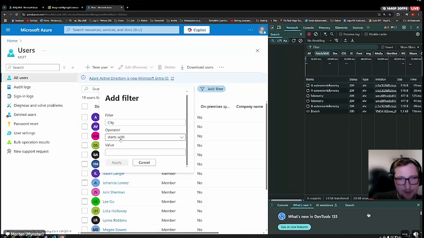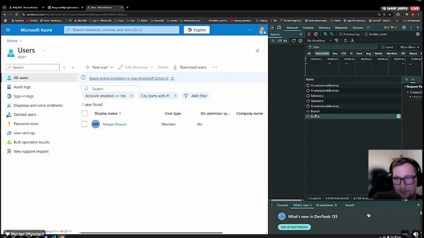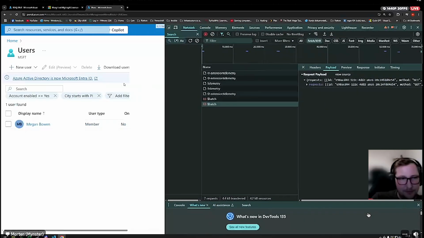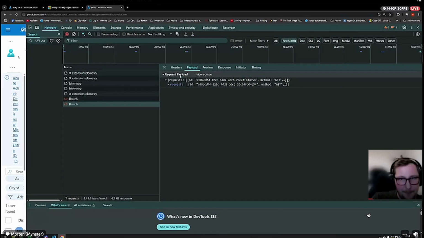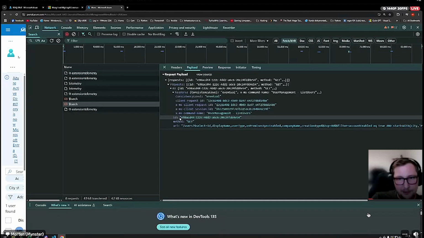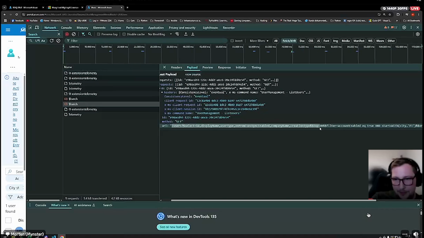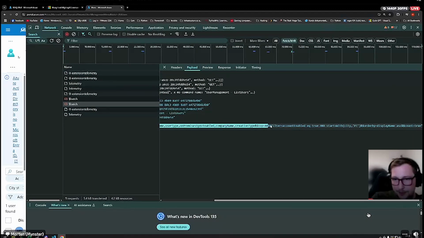A city has to start with, let's say, PI. And if we take a look at the batch request section, under the request here, just right click on it, expand recursively, we can see the endpoint that it's actually setting. So it's setting users, it's selecting a couple of properties, it's saying top 40, so it only returns 40 users.